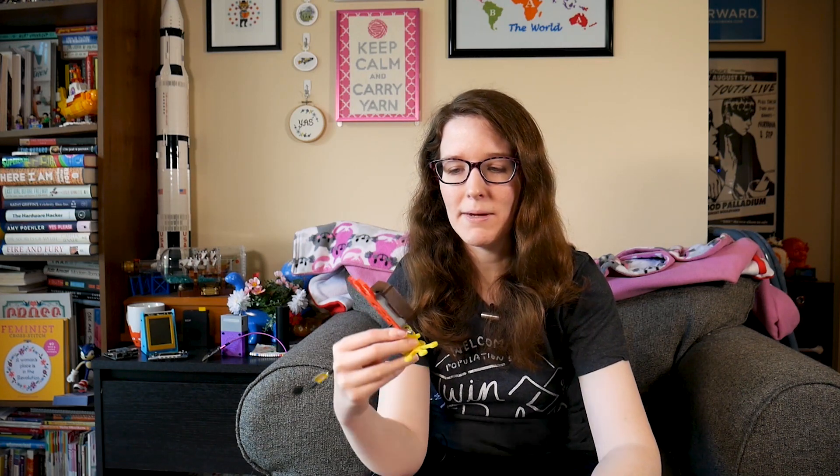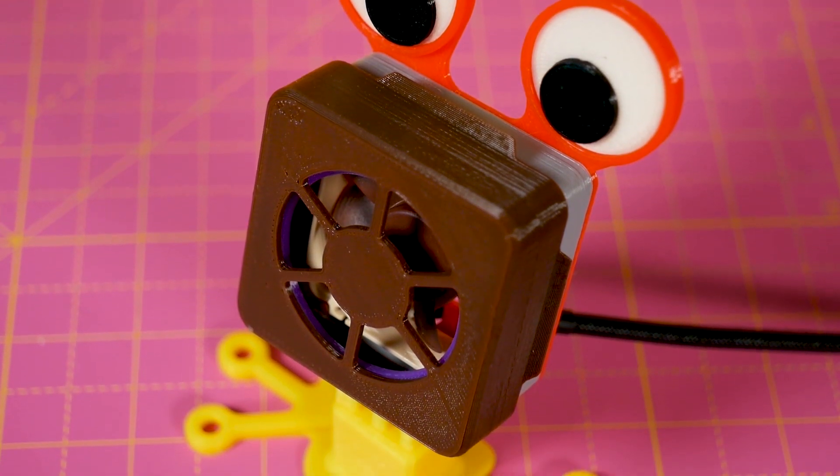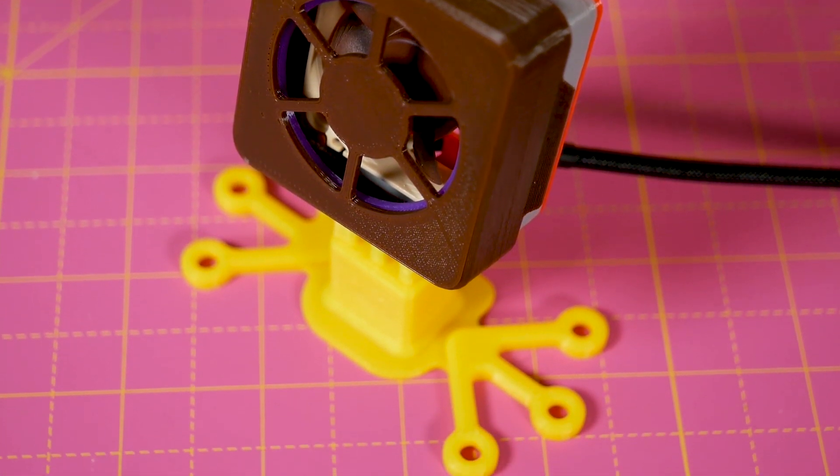The design calls for googly eyes, which I didn't have unfortunately. I love a cute aesthetic, so instead — Noe being fastidious in his Fusion 360 expertise, he did design the googly eyes into his model — I took that and basically extruded out the pupils so that they would print, exported that out as an STL, then did a color swap when the pupil starts, and now I've got some 3D printed eyes. I'll be releasing this as a remix on Thingiverse if you have the Noctua fan and want to make your own, or maybe you want to just print the eyes.